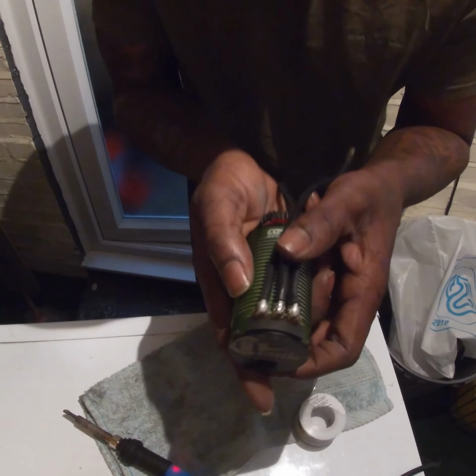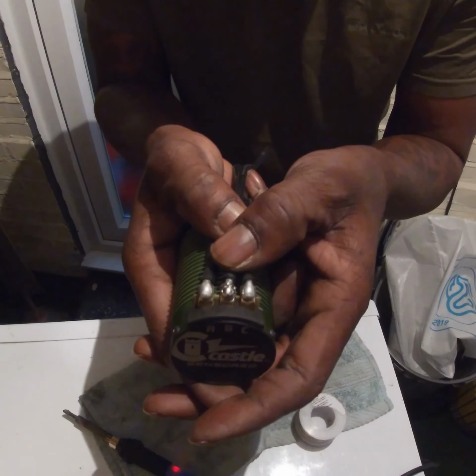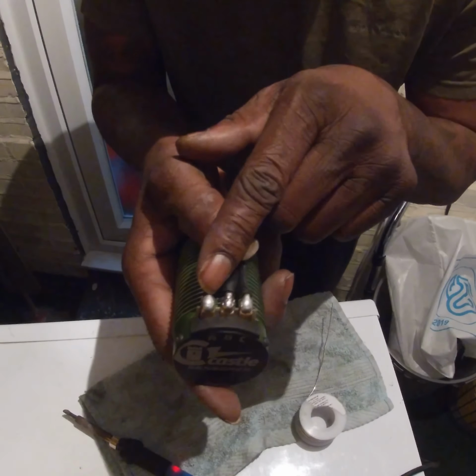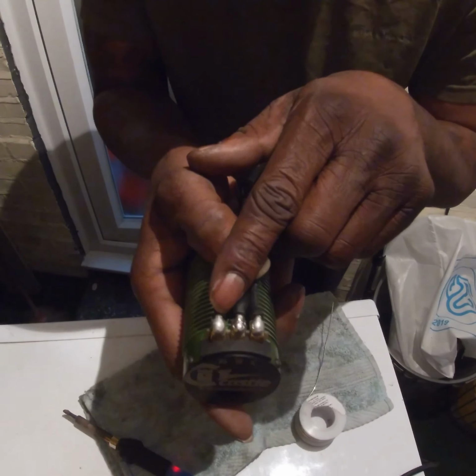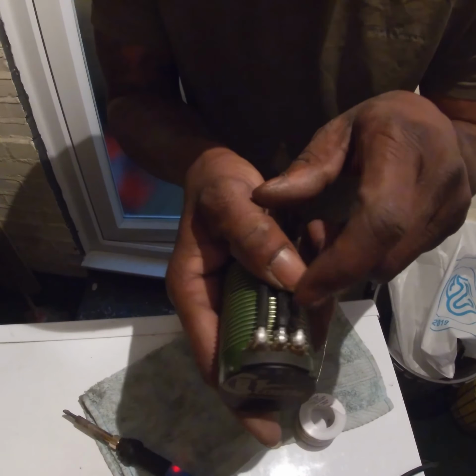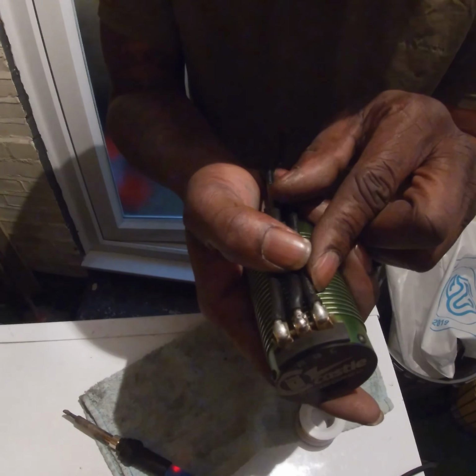Look at that. I'm gonna bring it up so you guys can see. Look at the quality of the soldering, man. It looks like the original soldering, innit? Look at that. This is the one I just did, and these are the originals. I'm actually proud of myself.